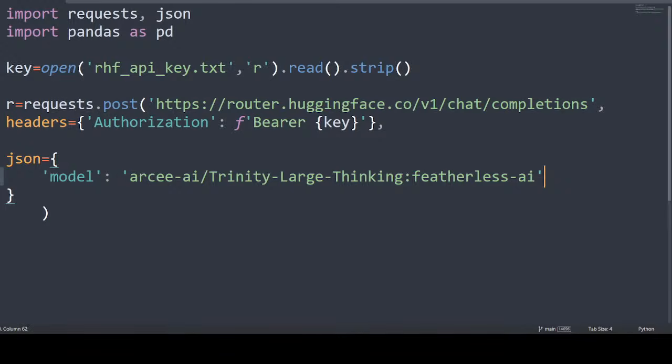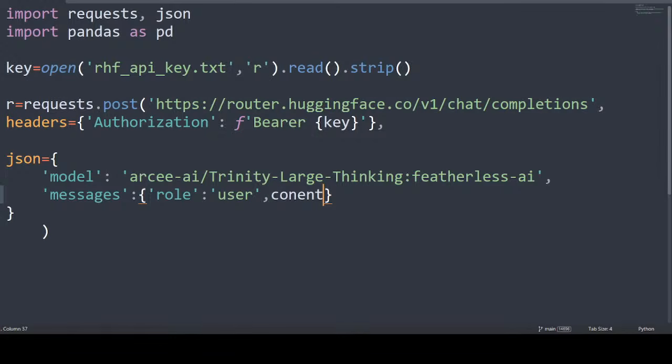So we say model, and next we'll say messages. In messages, what are the things that will be there? We have a role, and the role is definitely user, and then we have to give the content.